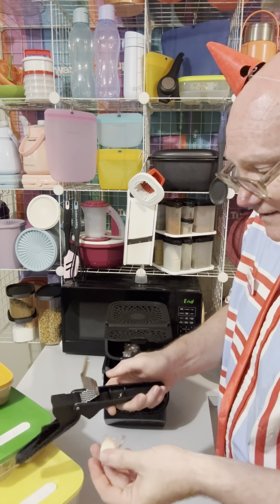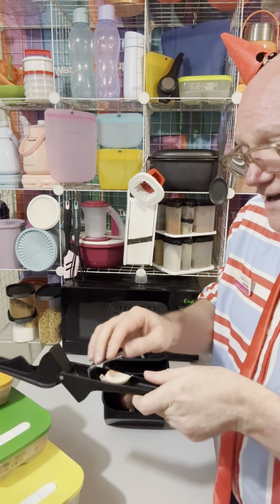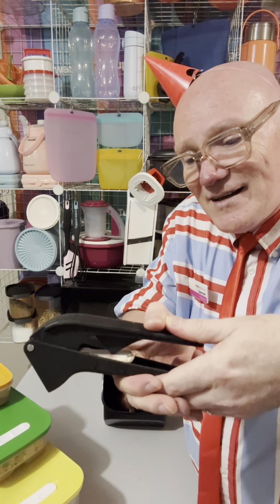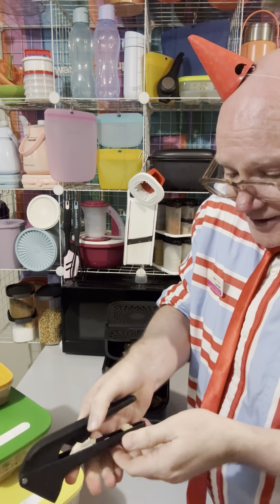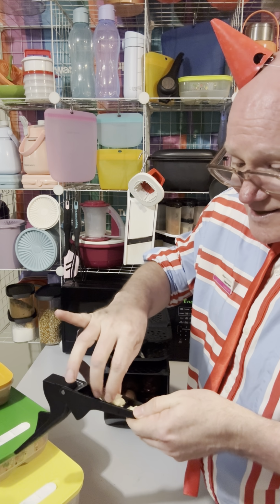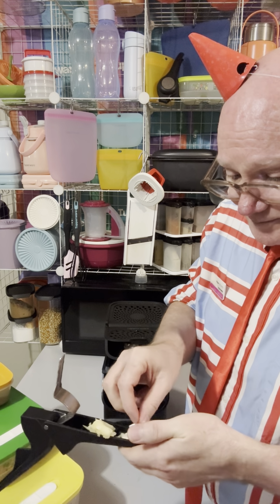Right, now, that's popped the bottom of it. You just pop that into there, and then that... Can you see that there? That's going to crush it, and it should... Oh, my goodness. And it's going to release that skin off there. This is a massive clove of garlic. Let me just say, right?